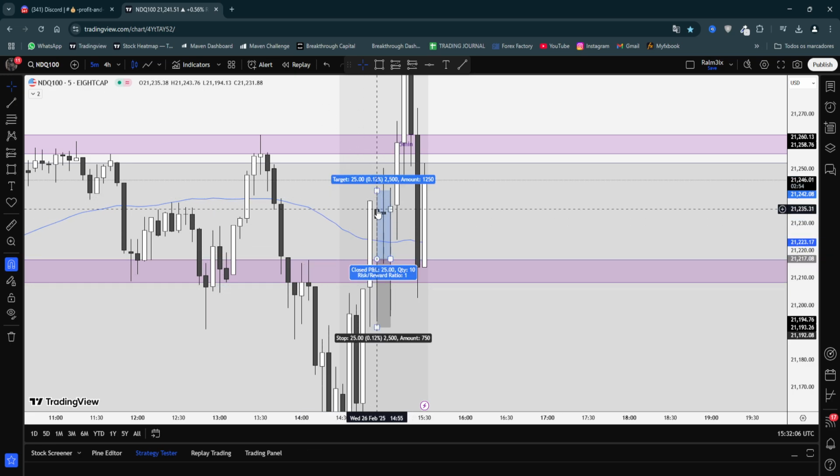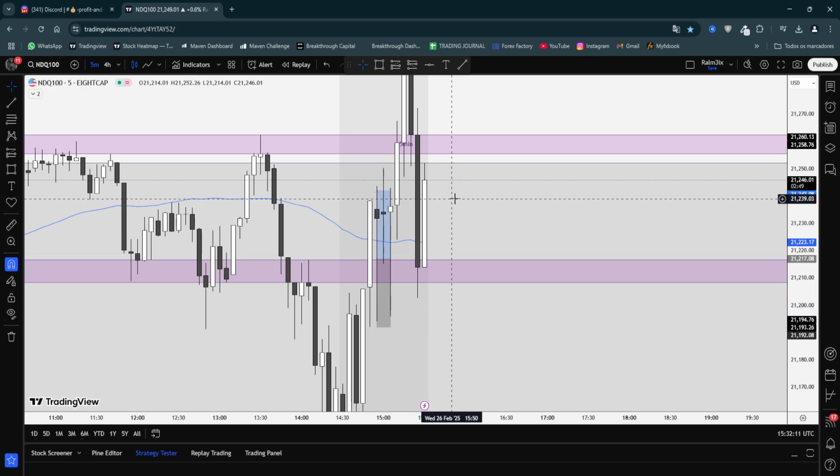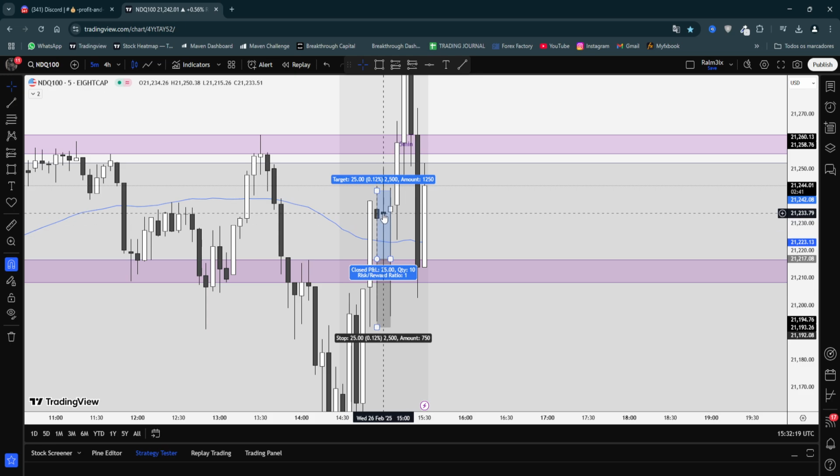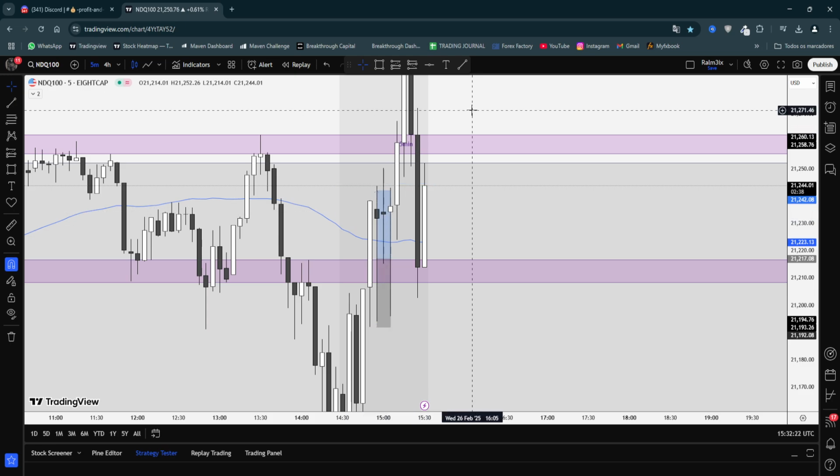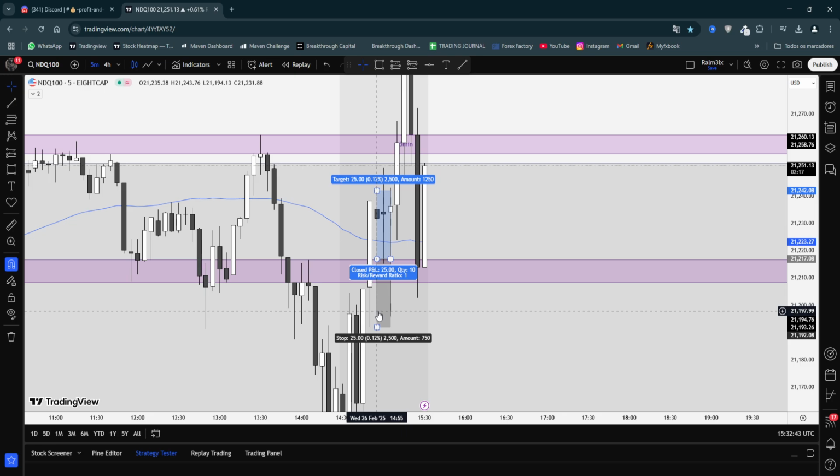Why did the candle come with huge momentum near my SL? Because today we had a medium impact news, new home sales, and the previous candle and the next candle moved with huge momentum. This is not the first time this month I saw this news happen, and every time it happens, price makes a huge flip and a huge wick, and next price tries to flip to bullish, for example, and here the same thing happened.